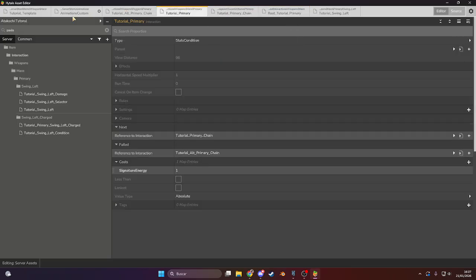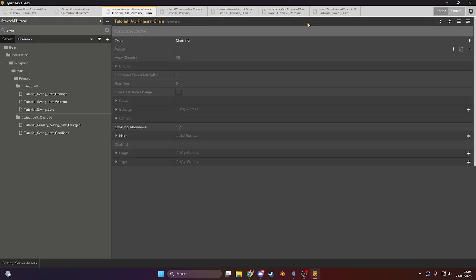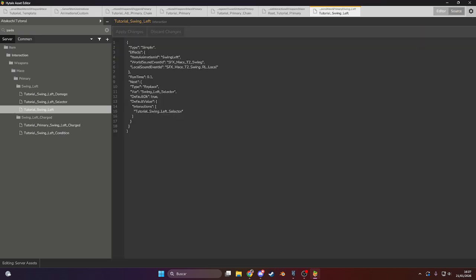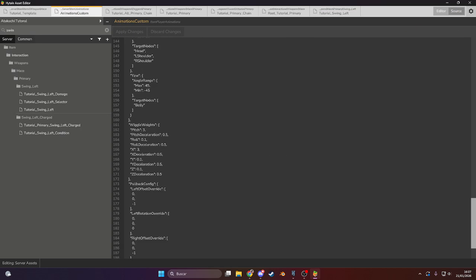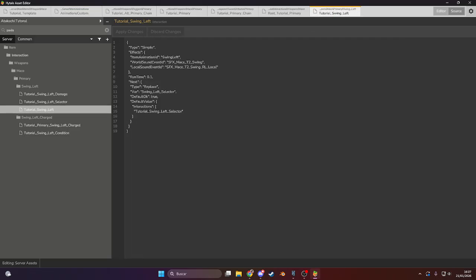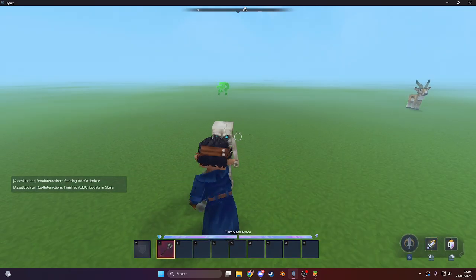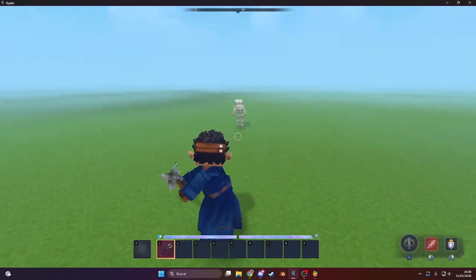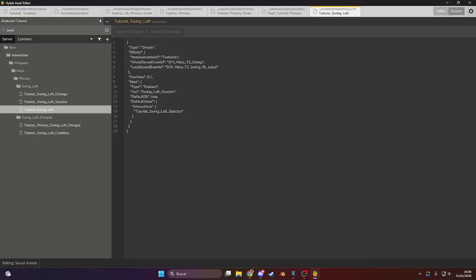You have to make sure you have the right animations and that they show up properly. Where do I have this in here? Yes. Let's do this test animation. You can check it out in here. Test anim. I will also show in another video how you can make your custom player animations. Don't worry about it. So yeah, when I swing left, I should have a different animation now, because I changed the swing in the chain of the sword. Well, you get the idea, no? You go here in your swinging animation and you change this for the animation you want. That's pretty much all I will be showcasing for now in the attack chain.